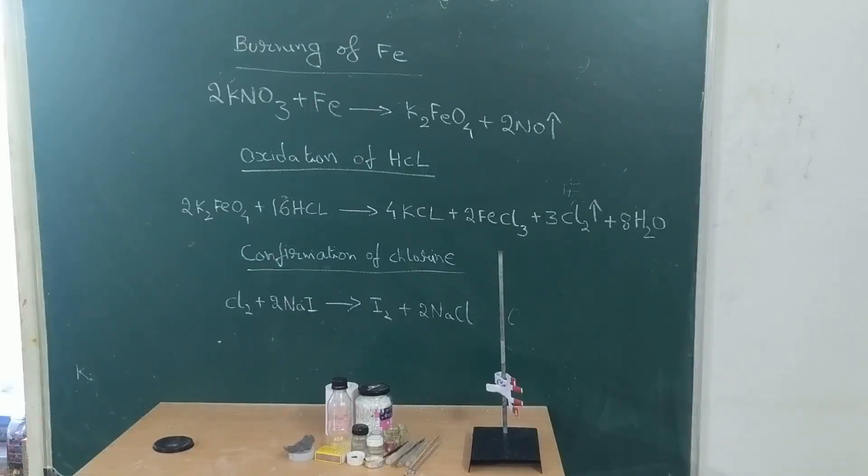Potassium nitrate, commonly sold as a source of potassium and nitrogen for plants, is also a very common ingredient in pyrotechnics. In this video, I will be using its oxidizing properties to synthesize a compound of iron in the sixth oxidation state.